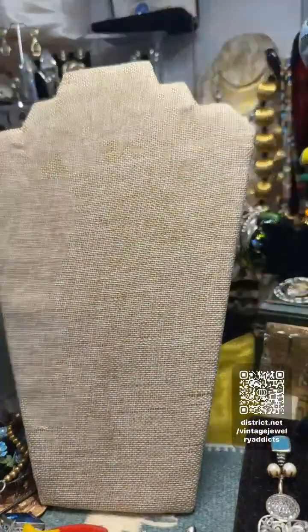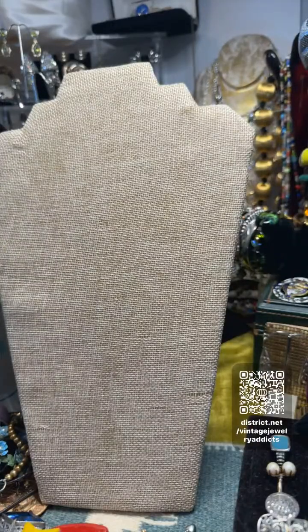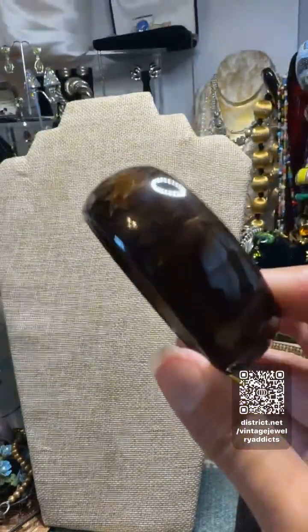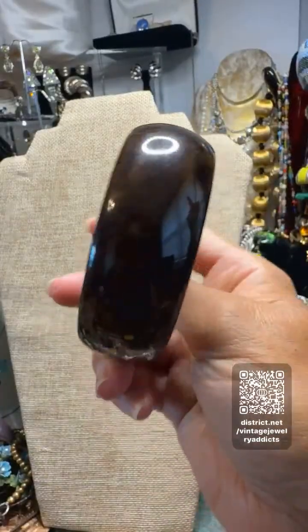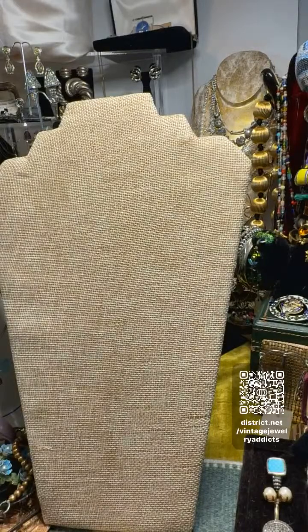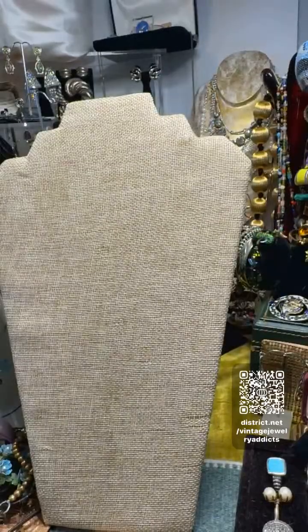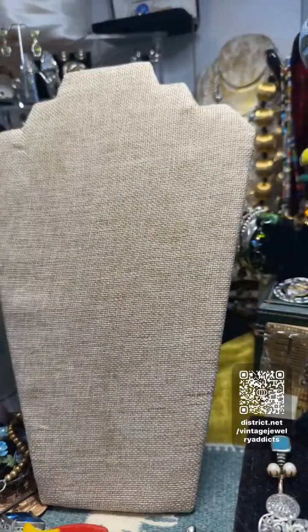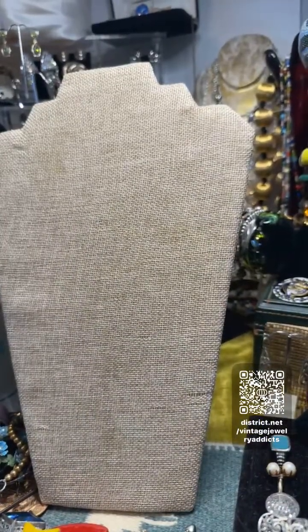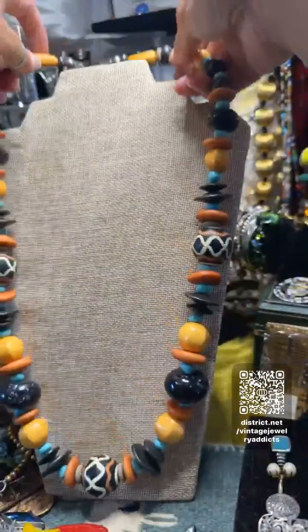Okay, let's see. This one I have to test. I'm pretty sure this one is Bakelite, so I don't have my tester here right now. I have semichrome, but I don't have a cotton. If somebody's interested, I would test it, but I'd have to step out to go get some Q-tips. So I'm pretty sure it's Bakelite. It feels like Bakelite. Okay, this is kind of tribal too. This one's cool and very colorful. It probably would look really amazing with that other one.